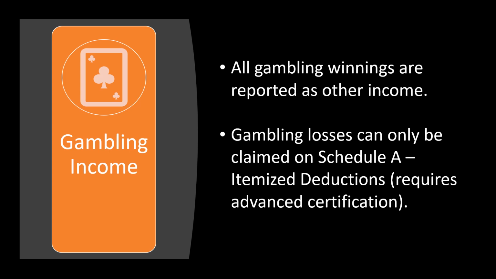Now, gambling losses can be claimed, but only if our client is filing a Schedule A for itemized deductions. And it's important to remember that the Schedule A itemized deductions requires advanced certification. So if somebody happens to be itemizing, then they would be able to get their gambling losses deducted, but otherwise they just report the winnings and they don't get to deduct the losses.